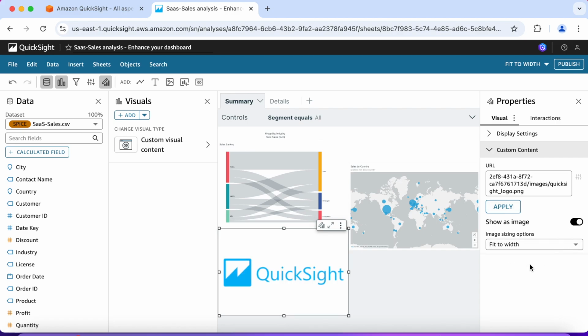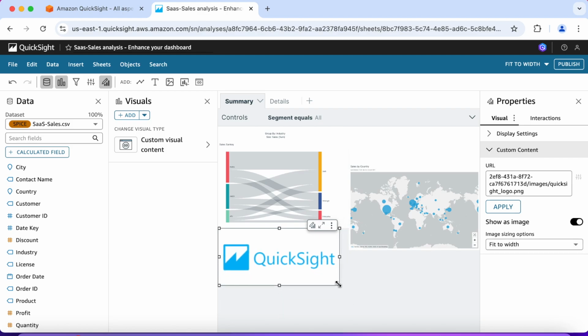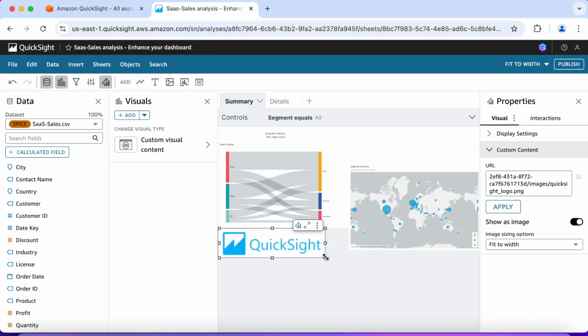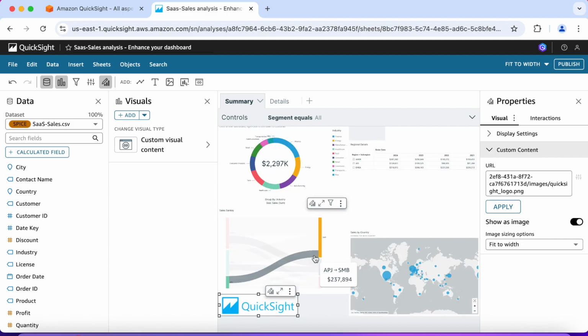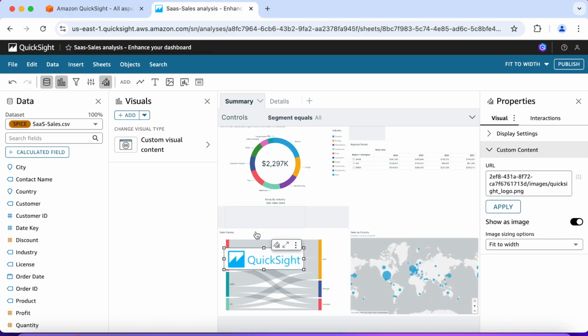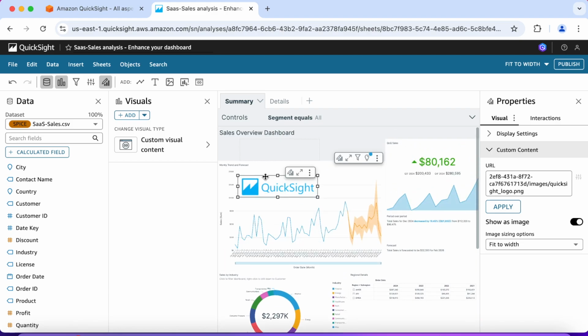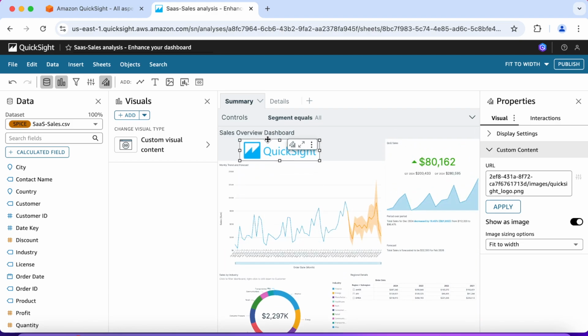and show as an image. Fit to width is selected. And now let's resize it. And I'm going to drag it up to the top of the dashboard as our logo.